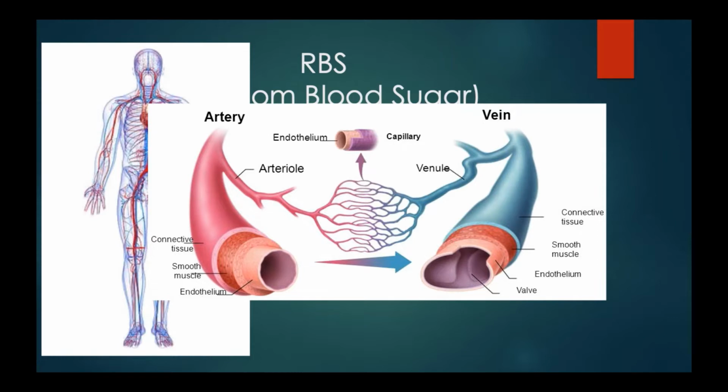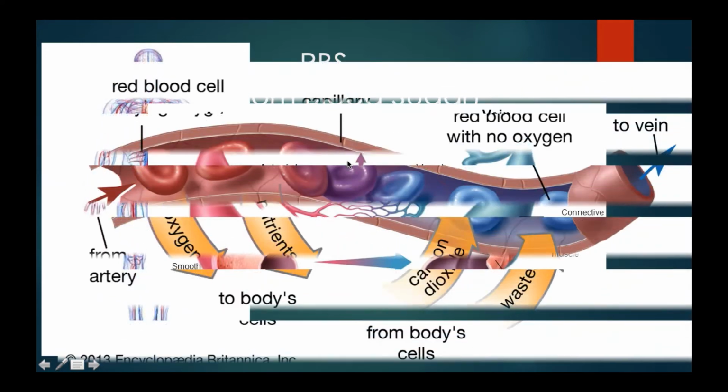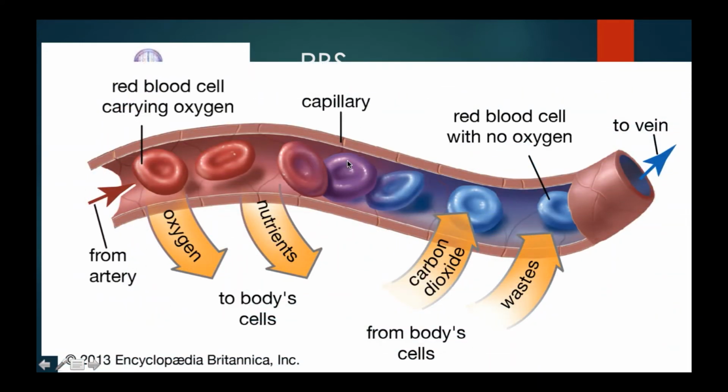So as you can see on the top, that's the capillary, and the reason they need to be thin is because they need to exchange oxygen and they need to give nutrients to the cells. And if the capillary walls were any thicker than one cell, then it would be difficult to make that exchange. And also they need to absorb the oxygen and take away the waste from the cells.